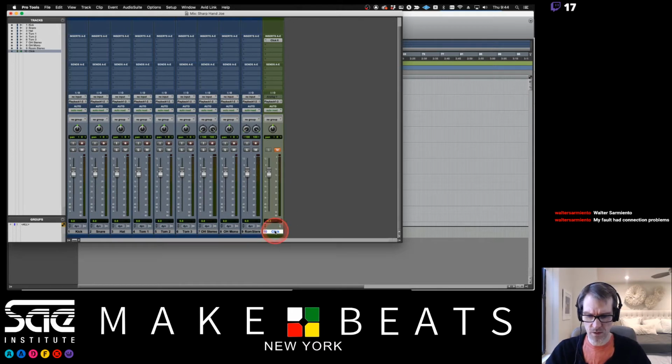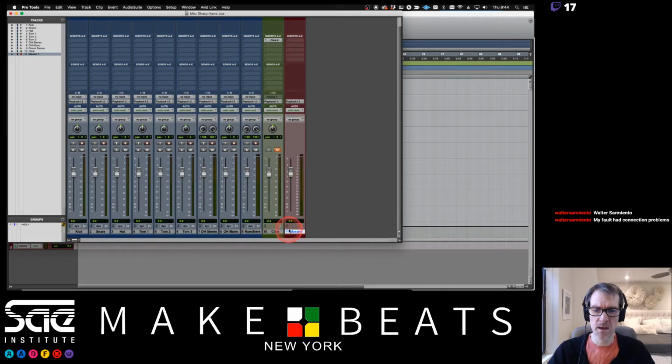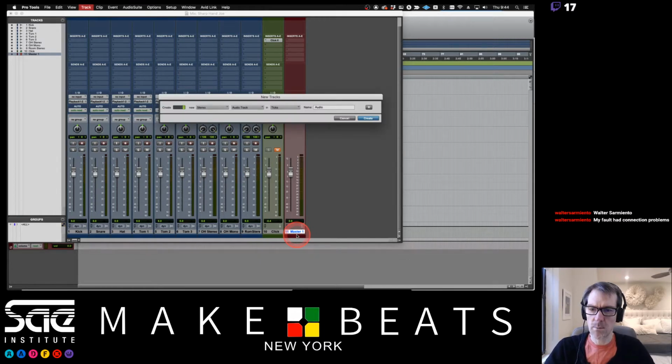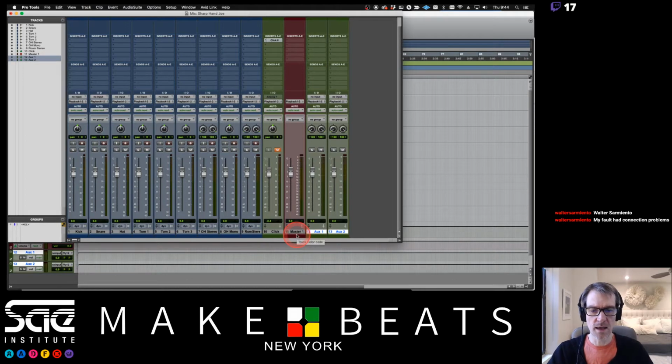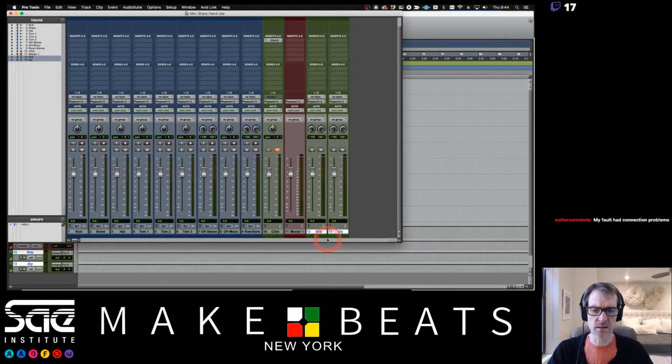That looks fine. I'm going to go ahead and make a master fader. Always make a master fader. And I'm going to put in a couple of aux tracks here, two aux tracks, one for delay, one for reverb, and I'll go ahead and name those. It doesn't say to do this in the instructions at all. I'm just doing it so I can show you all some stuff. And then delay as well. Notice how I'm abbreviating those. Reverb is RVB and delay is DLY.